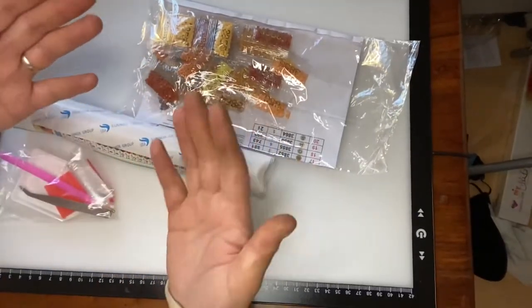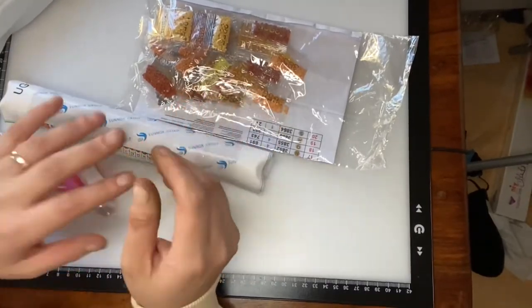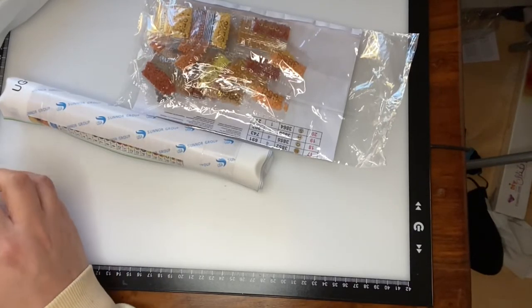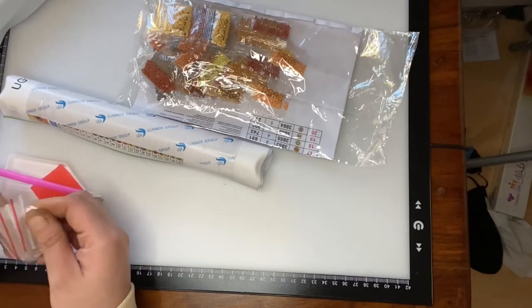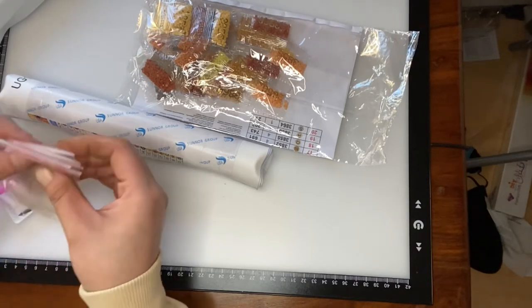Please excuse my disgusting hands. I've been out in the garden all afternoon and I need the good old scrub in the bath to get them clean, so I'm really sorry about my disgusting hands. But the weather here in the UK is absolutely beautiful and it's a shame not to use it. Make the most of it, eh guys?